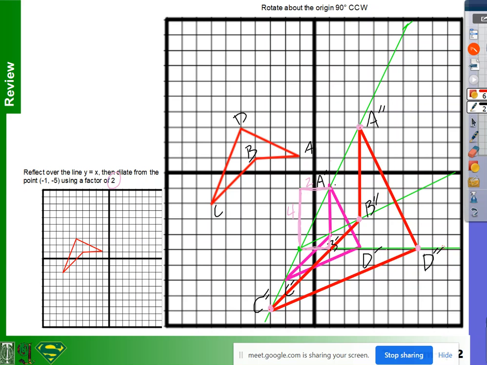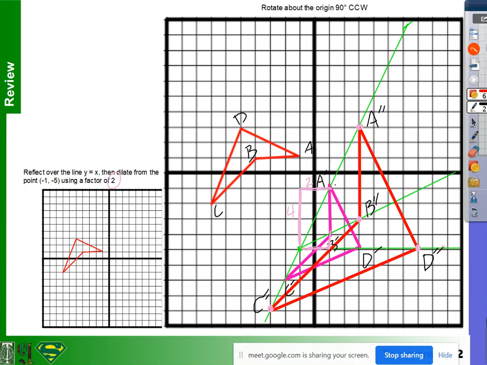Now, transformations are going to show up on your interim on Thursday. So just really quickly double check. When we did a reflection, did we get a congruent figure? Yes, so a reflection gave us a congruent figure. If we rotate a figure, will it get us a congruent figure? Okay, so translations and rotations, congruent figures. How about reflections? Reflections, congruent. How about a dilation?